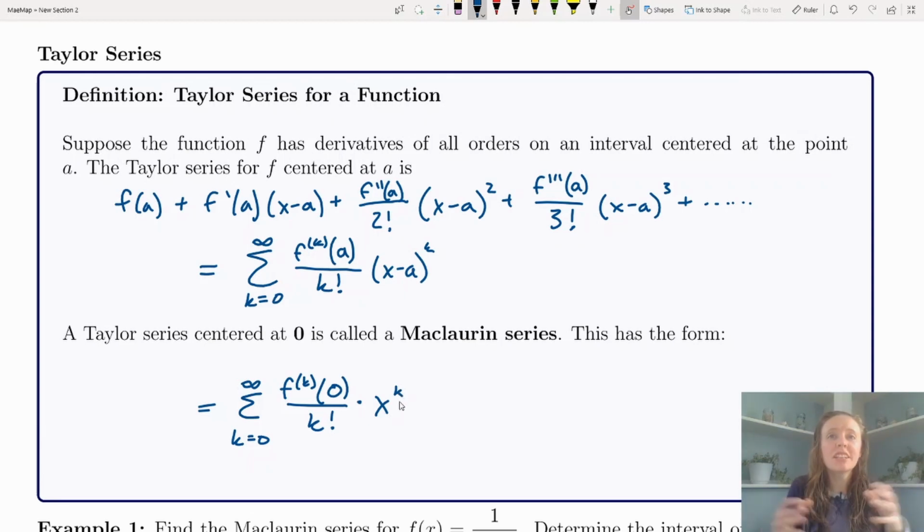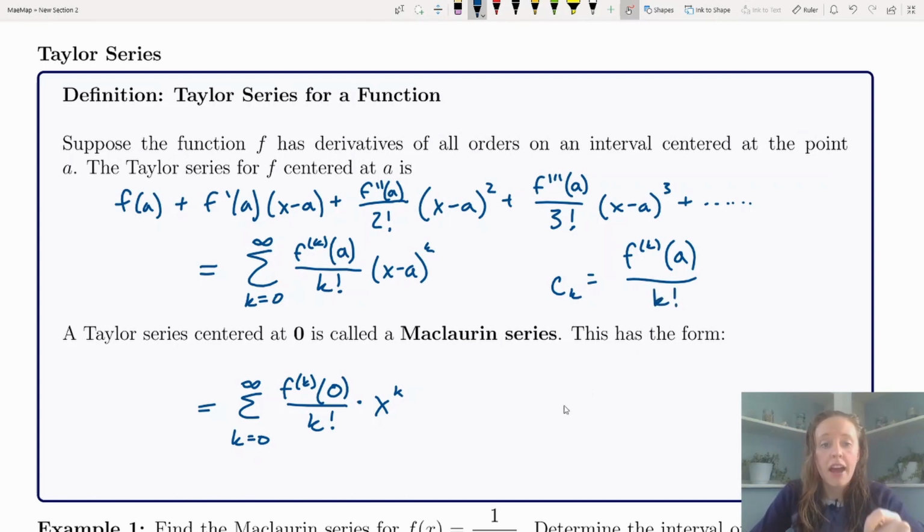Now, if you remember, we're still in the section on power series. And power series is some summation going towards infinity of c sub k times x minus a to the k. Note that the Taylor series and Maclaurin series are both also technically power series. So our c sub k, if we were talking about that power series general form, in the instance of the Taylor series, is the kth derivative of a all over k factorial. That is our c sub k. And our c sub k for the Maclaurin series is just that c sub k of the Taylor series, manipulated just slightly. We're taking the kth derivative now, but we know what a is. So the kth derivative of 0 all over k factorial.